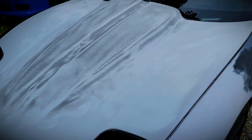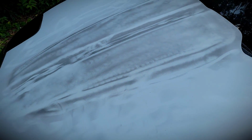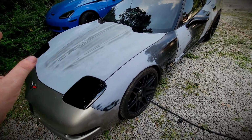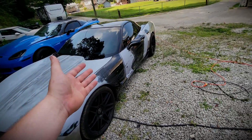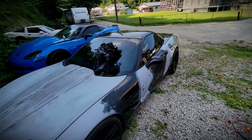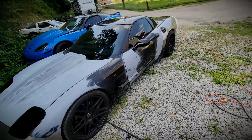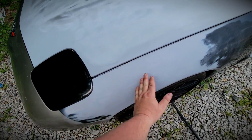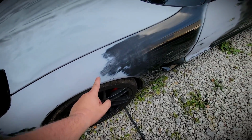The hood, it was prepped. This is, like I said, an aftermarket hood in the first video I did on this car. They did get it flattened out and everything, but it was never actually painted the color of the car. Like I said, this car was originally black, as you can see, but it did hit a guardrail and it did do some damage. They did do a pretty good job on smoothing all of this out. I'm going to smooth it a little bit further out.